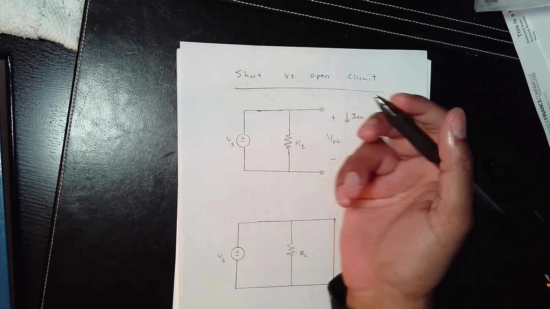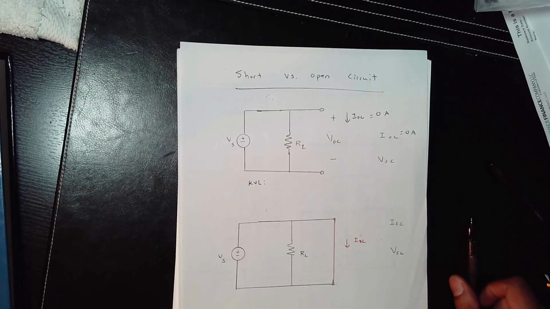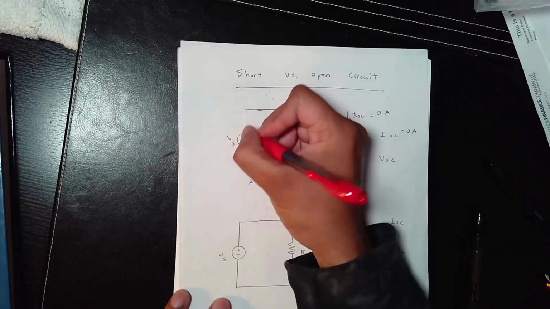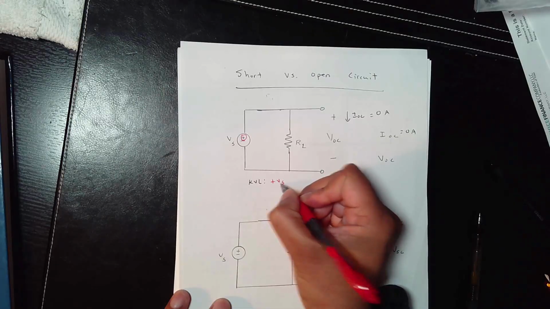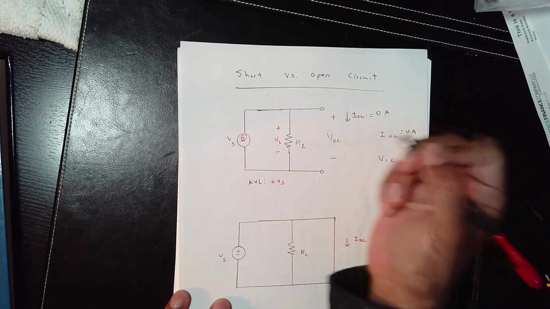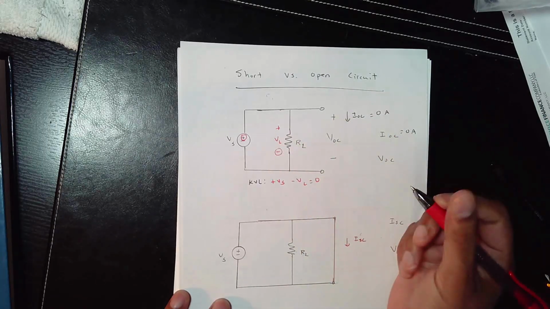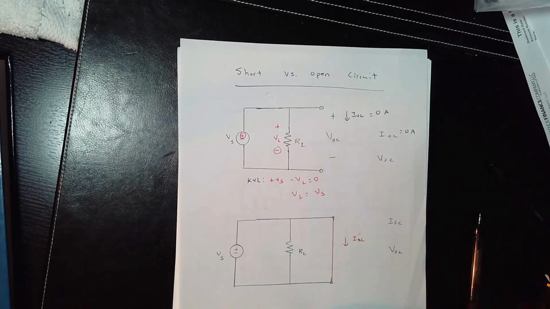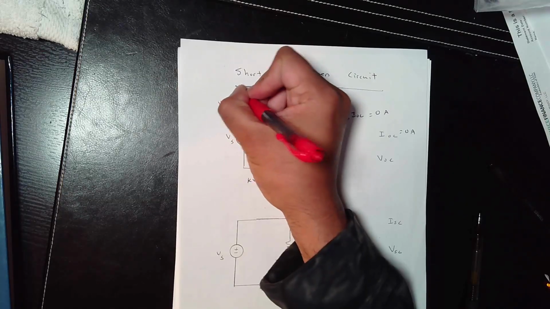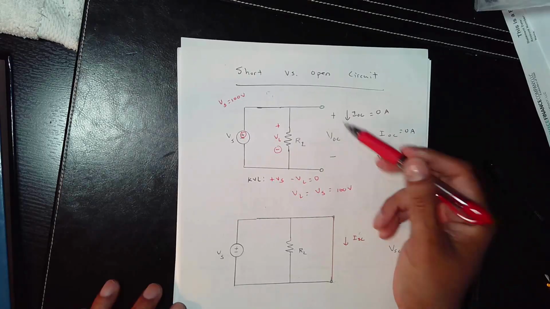Well, if you do KVL, I'm just going to write KVL here, and circle the second sign. So let me use a red pen real quick and circle out the second sign, like so. So this is going to be plus Vs, and obviously this is a VL drop here, so the voltage of the load. So plus Vs minus VL is equal to 0. So VL is equal to Vs. Pretty straightforward, right? So if our Vs value is 100 volts, then obviously our VL value would have to be 100 volts. So that is the voltage across an open circuit.